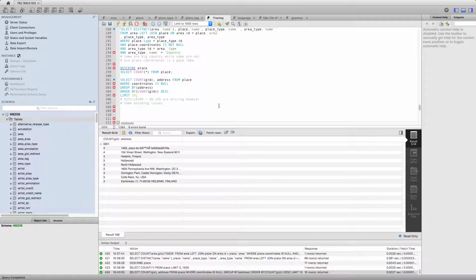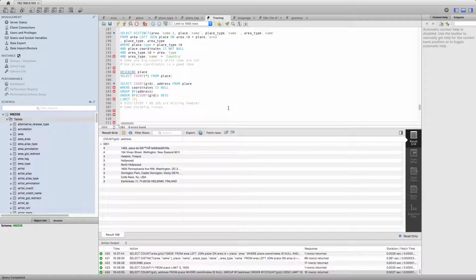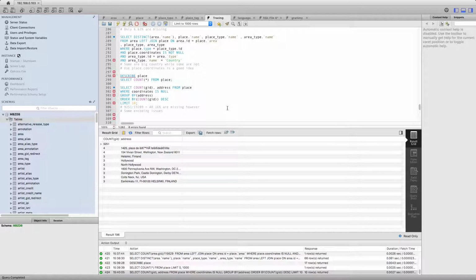So for this dataset, actually the database, there is lots of information and also lots of missing values. Most of the problems have been solved, and most of the attributes and information we are interested in are here.